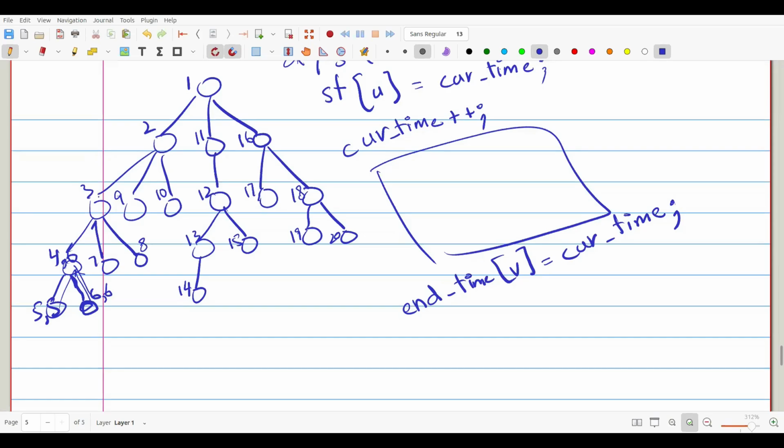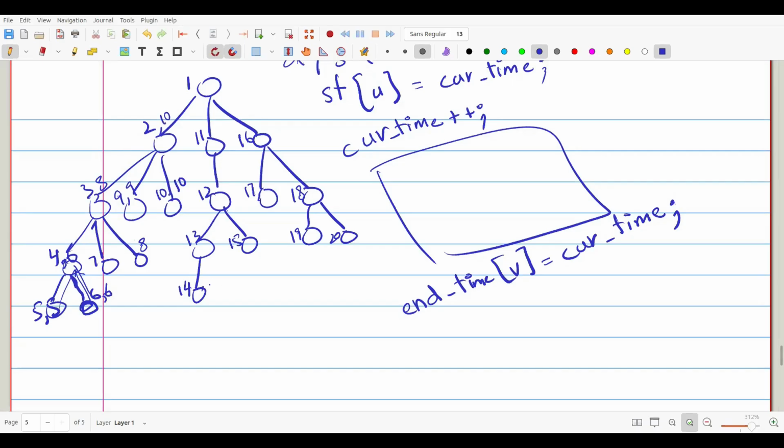This way, it is like the maximum starting time in the subtree. Of course, in our case, it is just coming from the right side because that is the last guy we visited.